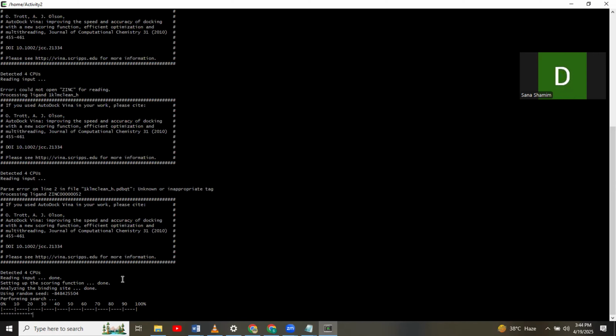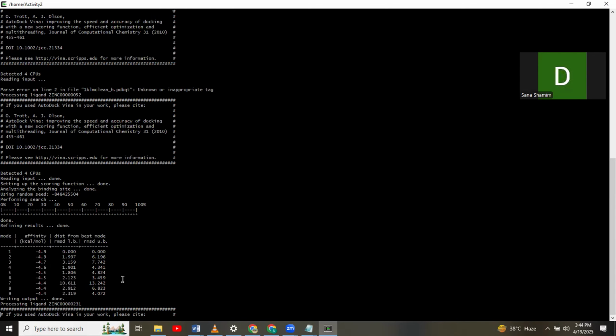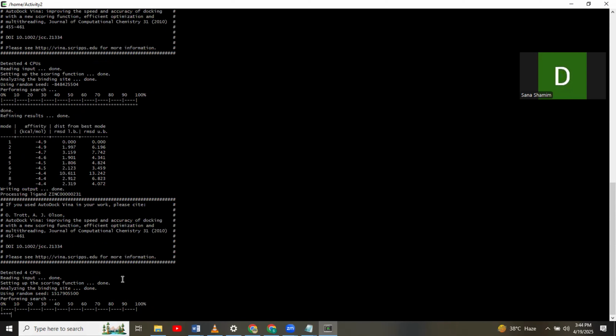By the end of this virtual screening process, the table will have been generated. So the ligand one molecule has been completed.